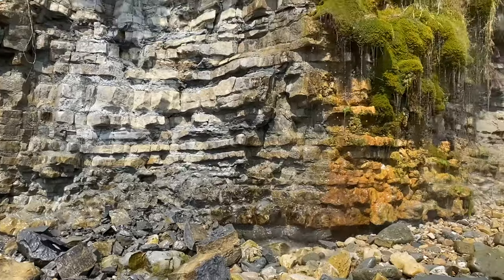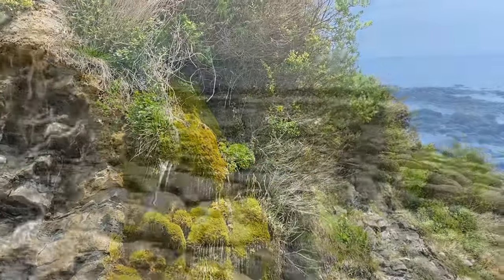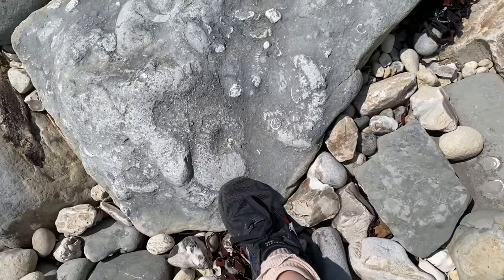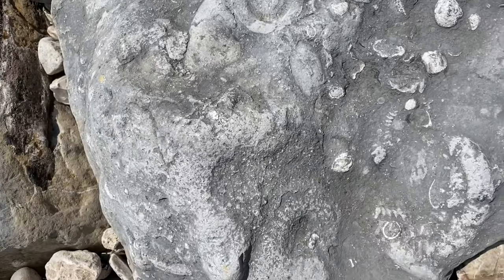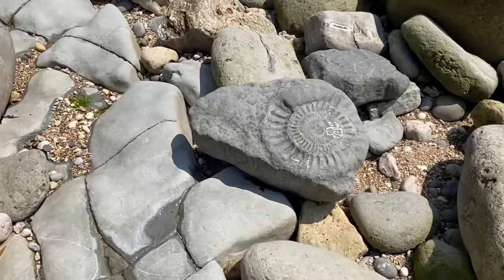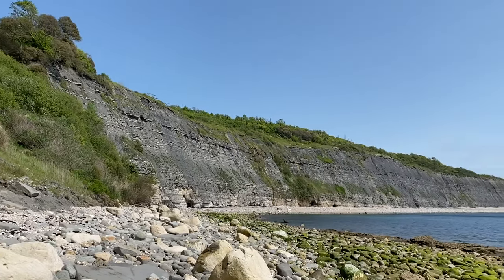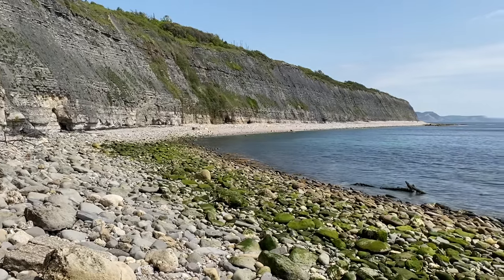There's been a bit of a cliff collapse there by the moss waterfall. The sea is a beautiful colour today around here in Pinay Bay. Look at that block there of fossiliferous material - ammonites, fossil shells. That's a big tree that must have washed up in the stormy weather of the winter months. The sea is really settling down now - there's some lovely clarity in the water around Pinay Bay.